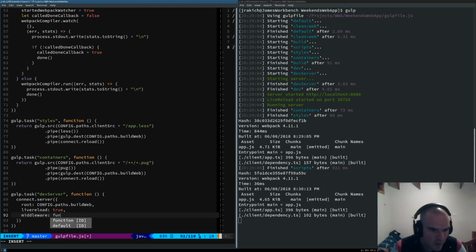So I'm not sure how often this function runs, whether it runs every single time or whether this function runs only once and then returns the middleware. So let's check that out first.